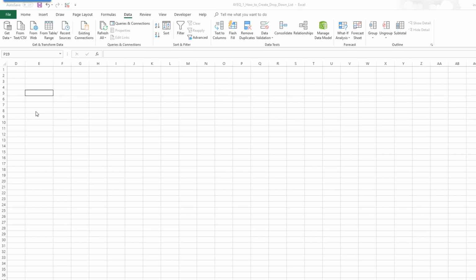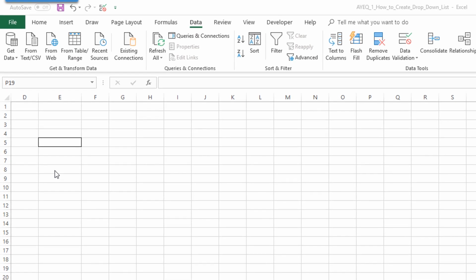Let's take a look at cell E5 where I have already implemented a drop-down list. The first thing is when you click inside E5, you will see that there is a helpful message which says this cell is expecting an employee name. Please choose an employee from the list. So you can inform the user some useful directional information that the user will need to know what data to be entered inside that specific cell.